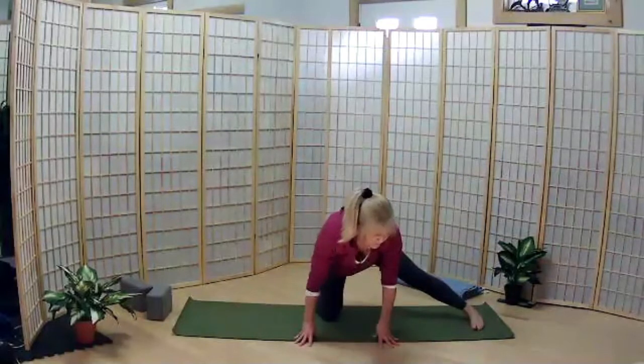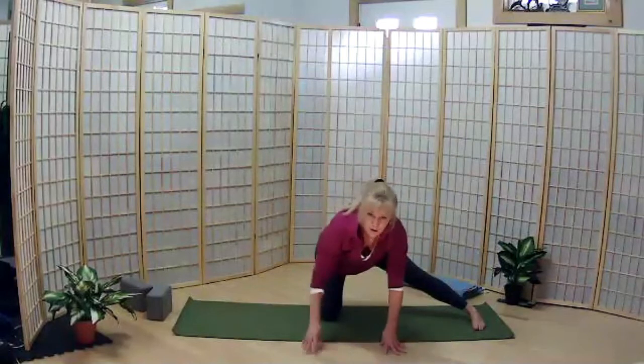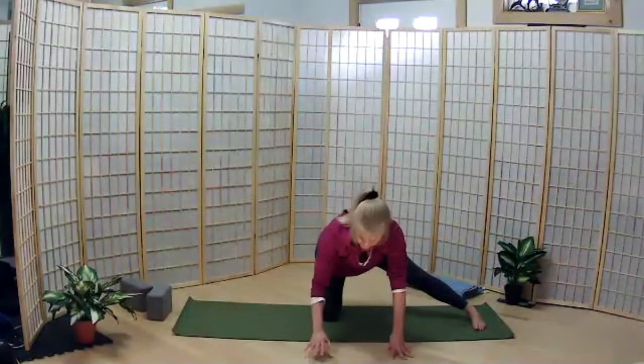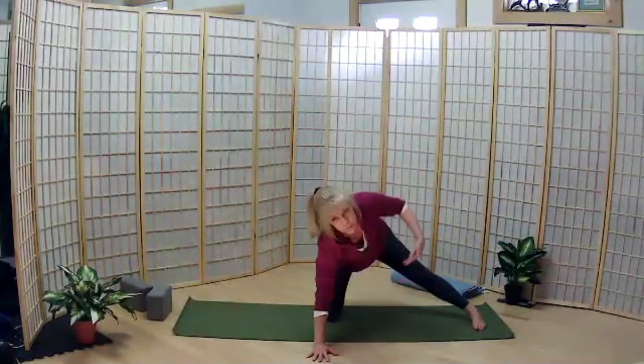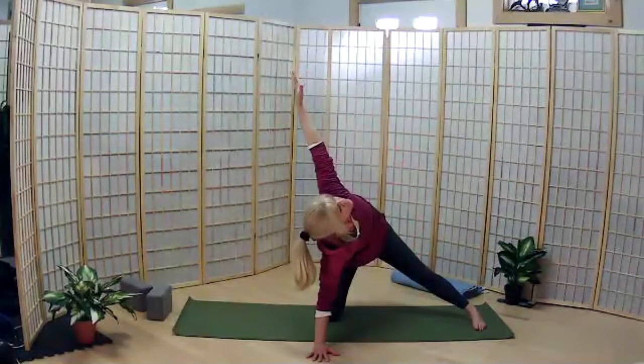So the left leg is extended out, your foot is parallel to the short edge of your mat, bringing our hands out underneath our shoulders. Keep the right hand underneath your right shoulder. Inhale, twist open to the left, let that left arm come all the way up, reach up.